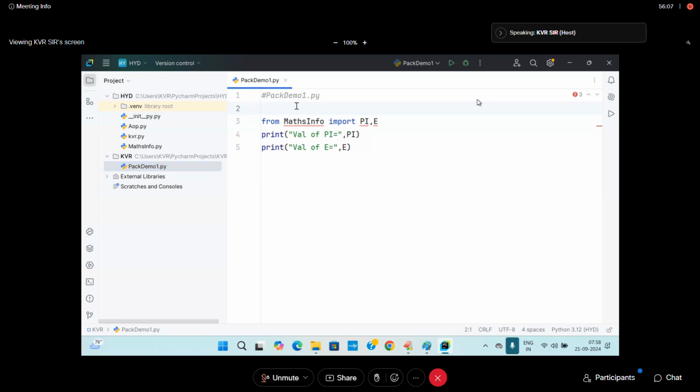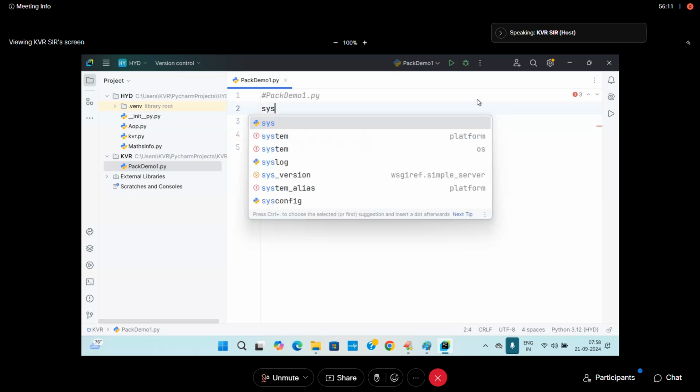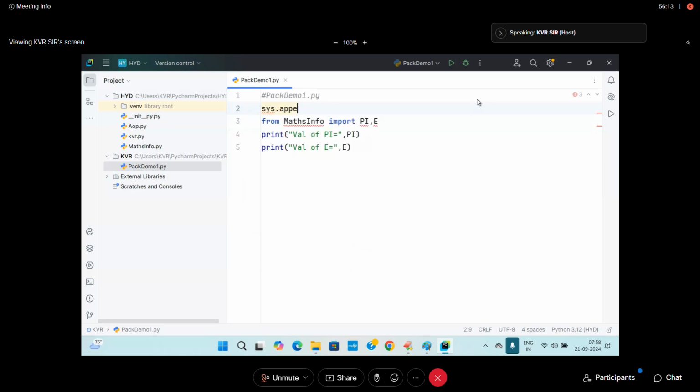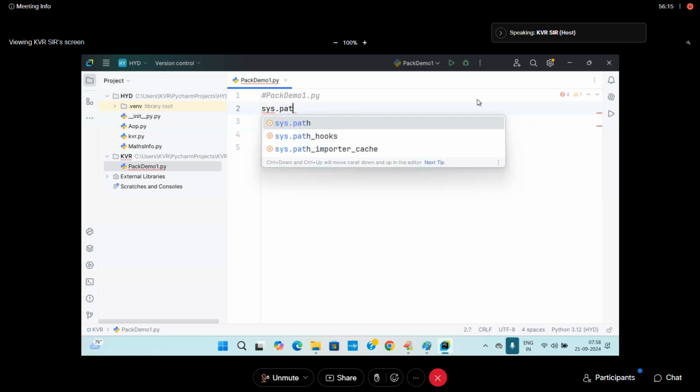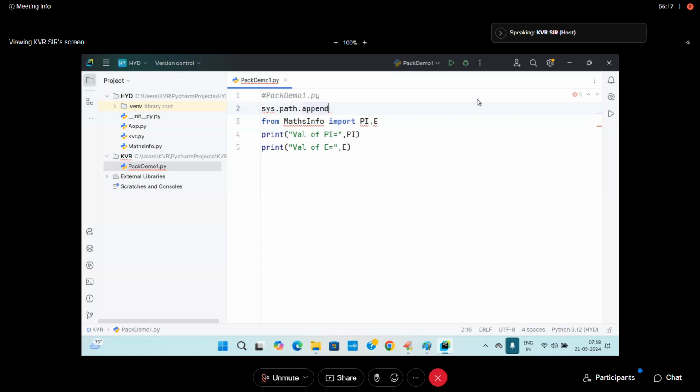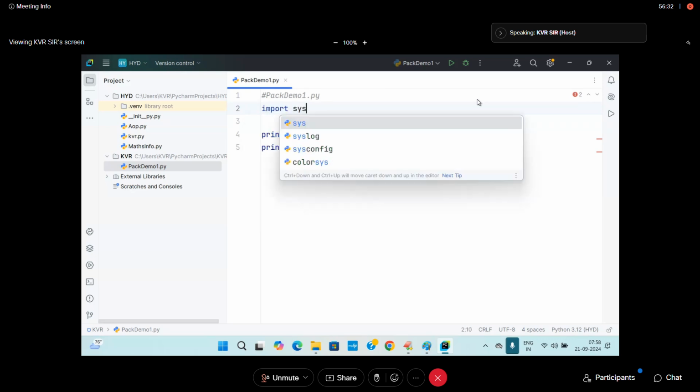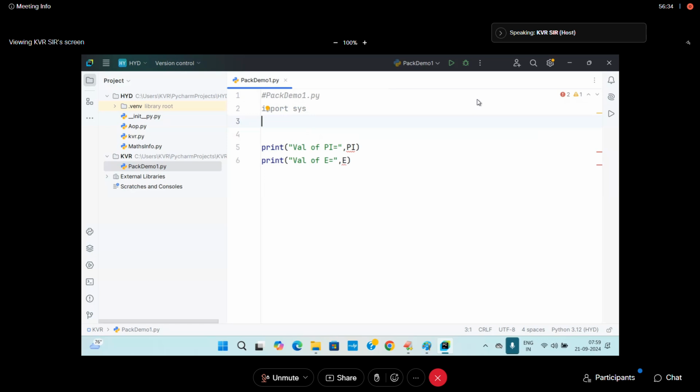For that, I'm using one statement: sys.path.append. What is the sys module? I will first import sys. First remove the statement. So I will import sys.